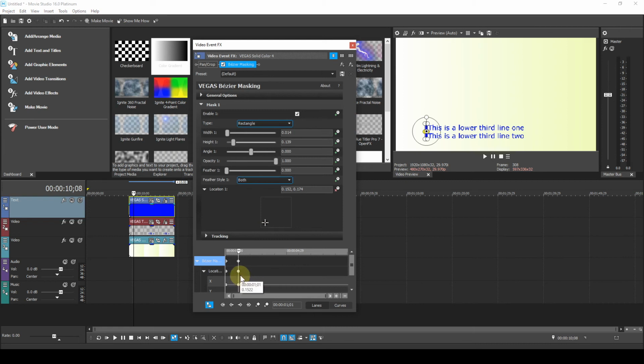So now that's generated another keyframe. And you can see that it is coming up quite quick, and it's a while before it reaches the bottom of the screen.